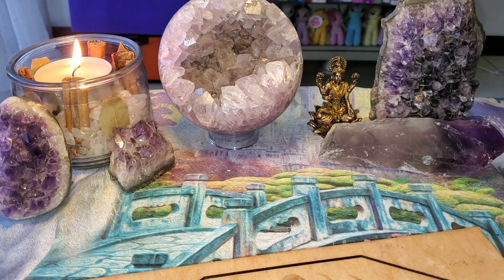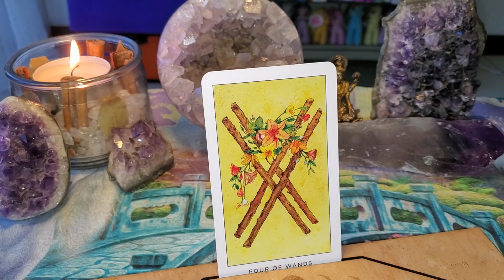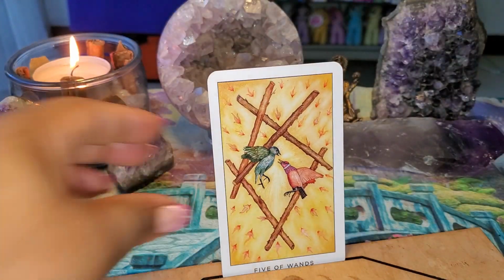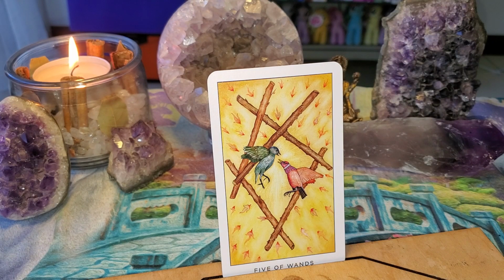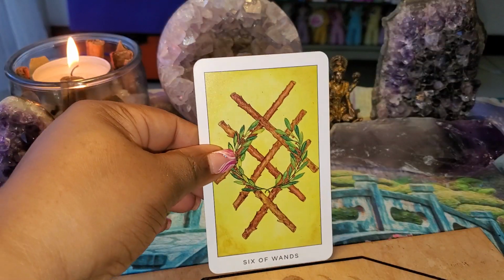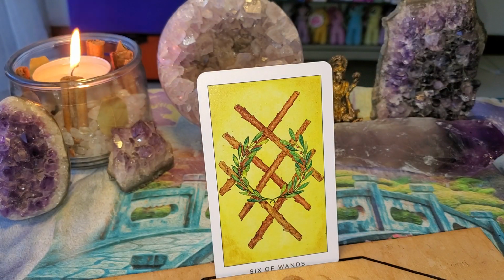Right here we don't have the boat anymore, but now we have some flowers adorning our wands. I was going to call them the sticks. Like our sticks, our wands. So we have flowers that are adorning them now. So I like that. That's how you do pips right. So anybody who's thinking about doing a deck that is pippish, this is how you do it right. Give us something interesting to look at, even if it's very similar.